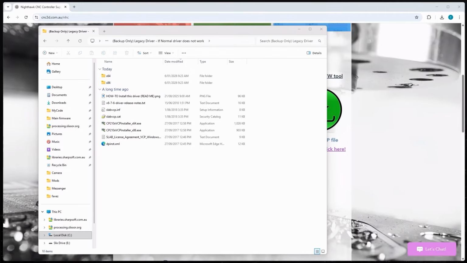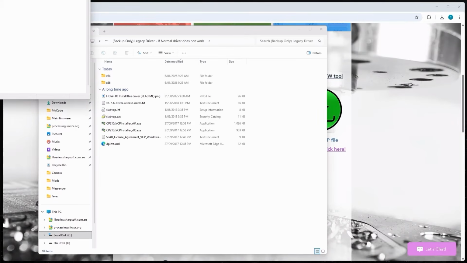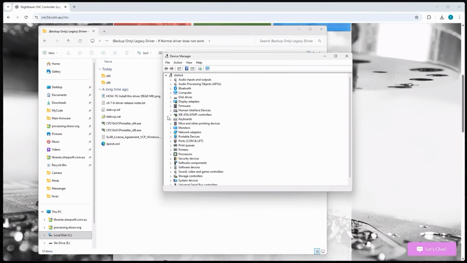Now, what I would recommend you do is go back into your device manager if you still have it open. So let's go into device manager. And you can see we have ports in here again. Now, if you don't see anything in there, you can choose to disconnect the USB cable from your PC that's going to your Nighthawk, which I'm going to do right now. So I'm just going to disconnect this USB cable. And you can see here that it has completely removed the ports menu from the device manager.